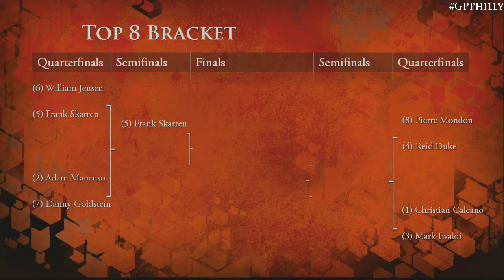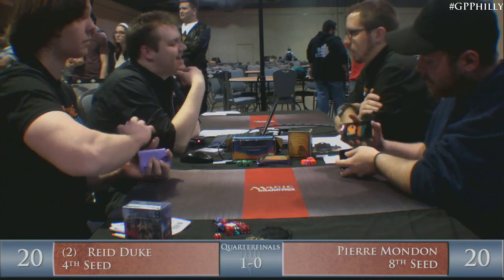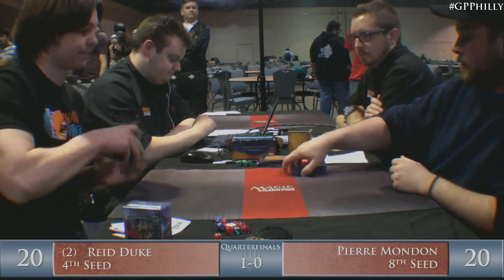So tough beats there for Huey. He put together a middling blue-white list to get here. He 3-0'd his last draft to make it to the top 8, but this one unfortunately wasn't able to get by Frank Scarron. And I mean, blue-white is probably the best archetype in the format, but not by so much that you can win if all of your cards are bad.